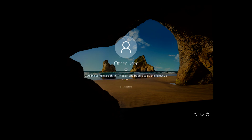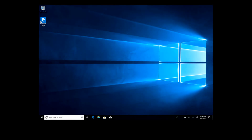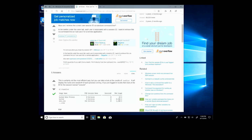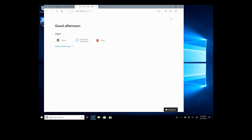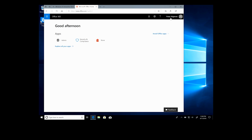Let's try the other key. I'm going to punch in my 4-digit code on this one. And I'm authenticated. So the great benefit of this is the same with Windows Hello. You'll get single sign-on access to resources that are protected with what we call conditional access. So if I go to, let's say, office.com, I hit sign in, and I'm just authenticated directly. Again, because I'm authenticated with a strong credential, multi-factor, I get seamless single sign-on.